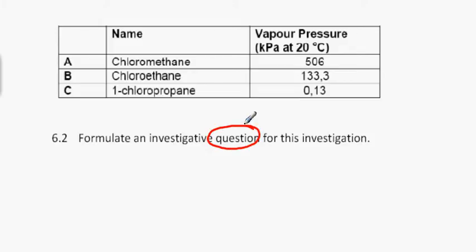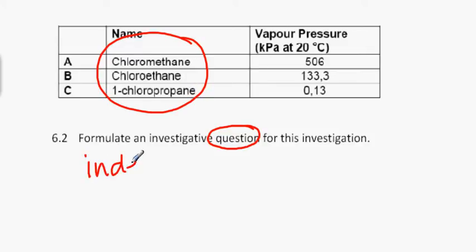The key here is that it's a question, and the way you answer these types of questions is to firstly determine what your independent variable is, then determine what your dependent variable is, and then simply put those two together in a question. So our independent variable, that's the thing that we control, and this over here is our independent variable. You'll see that we have haloalkanes, chloromethane, chloroethane, and chloropropane. And you can see from methane to ethane to propane, the length of the carbon chain is increasing. So our independent variable is the length of the carbon chain.